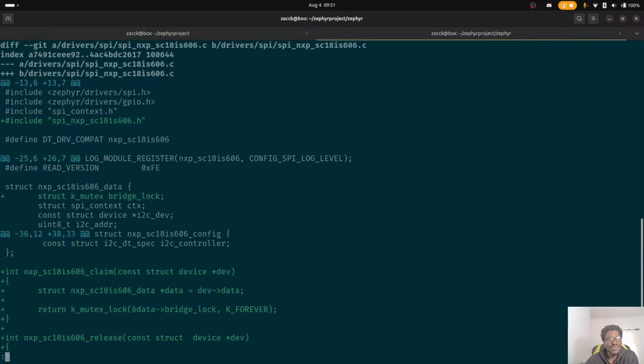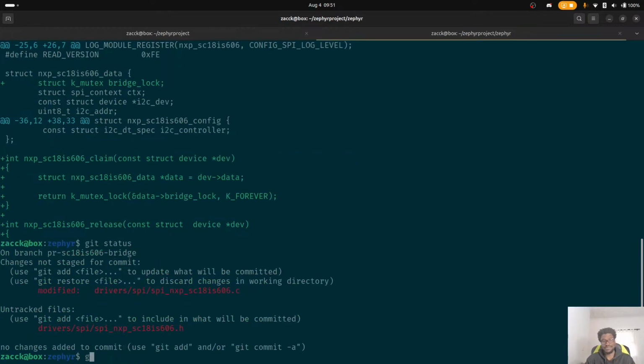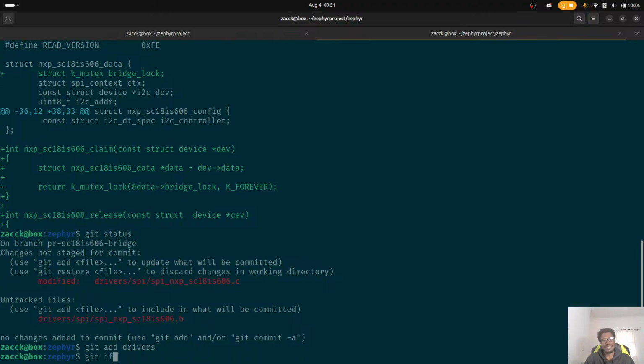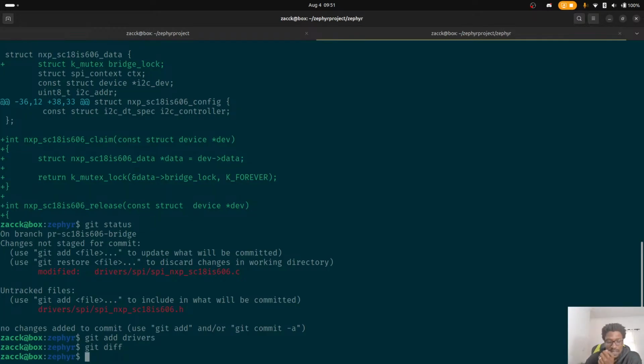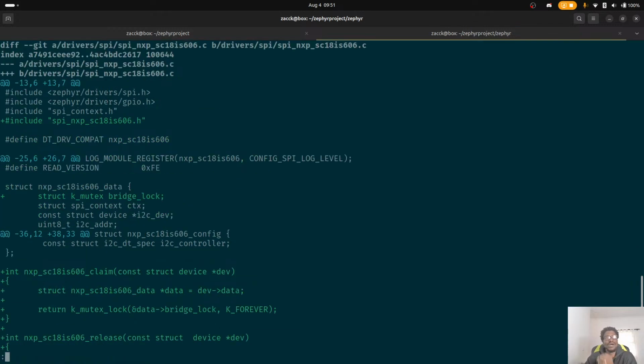Git status, okay, git add drivers. Okay, git diff, git diff dash staged. Let's look at it.